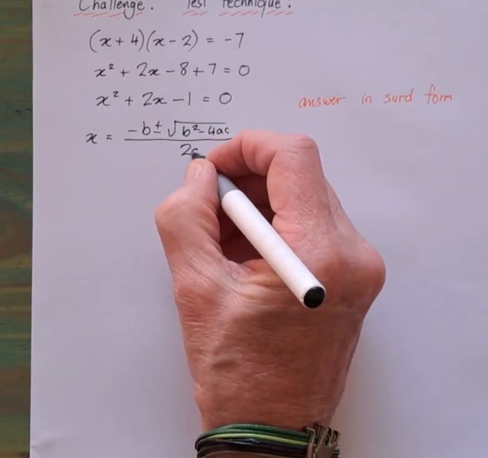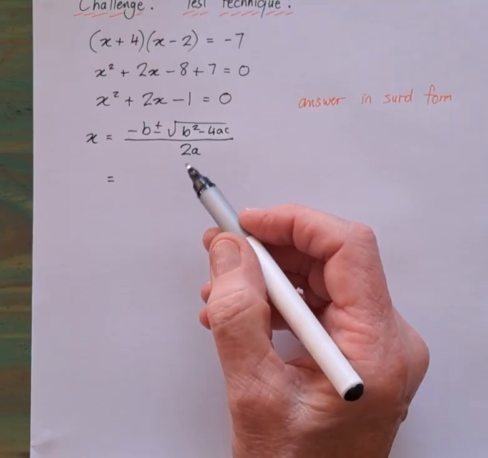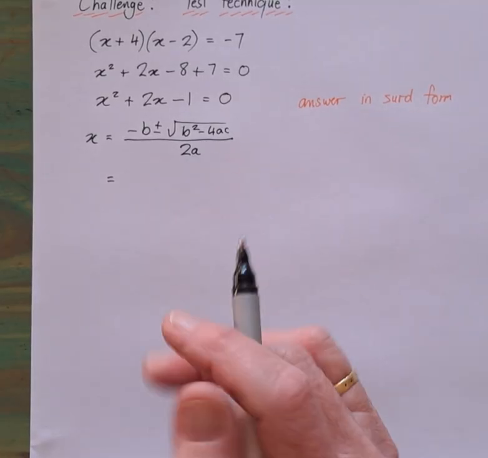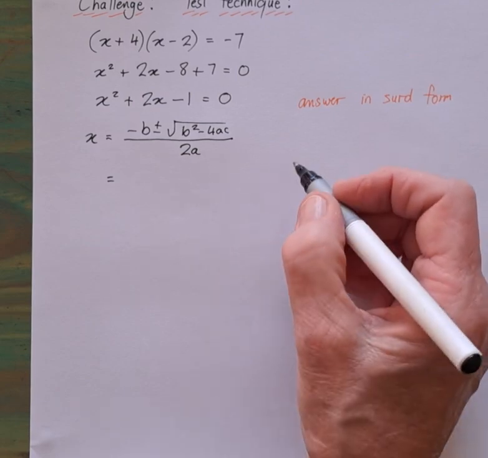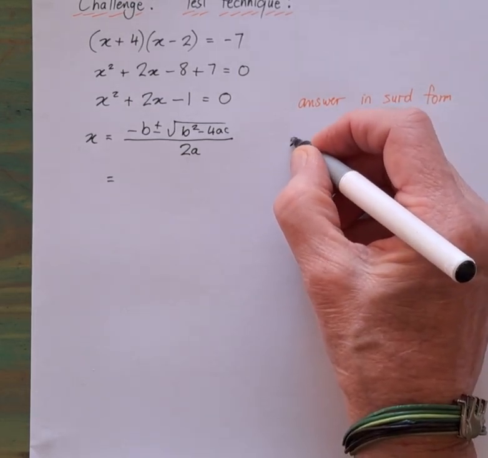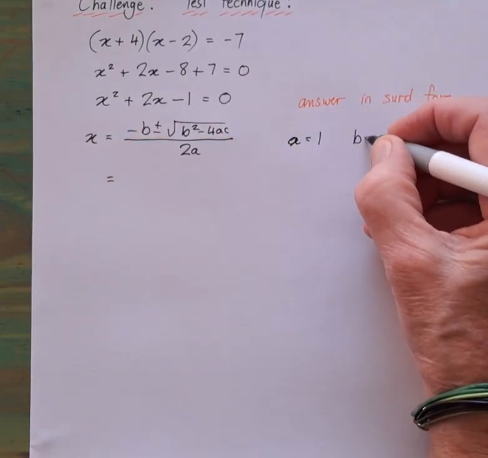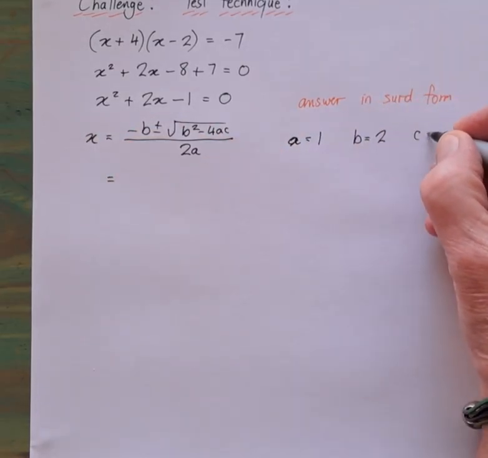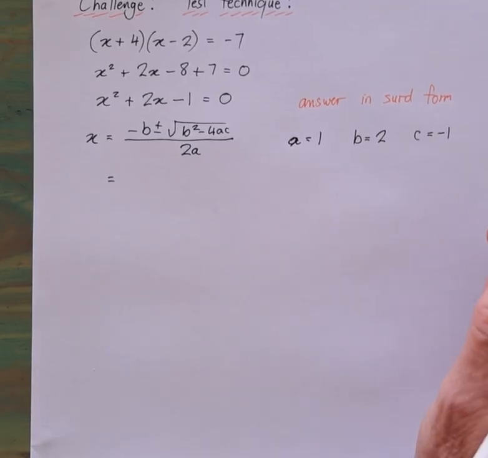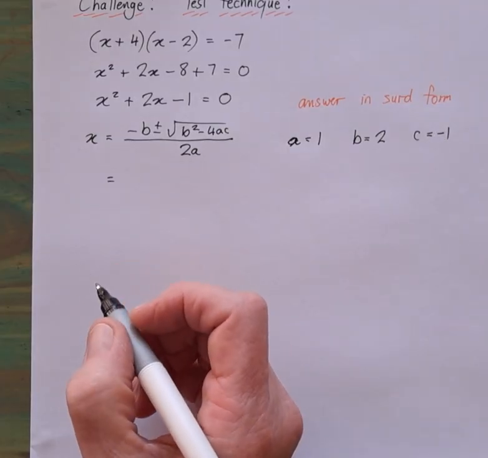And I suggest you always write it down first, because then it's right in front of you and you're not going to be trying to think what am I substituting into what. It's right there in front of you. Some people, and really it's entirely up to you, would like to say that A is equal to 1, B is equal to 2, and C is equal to negative 1, but that's not necessary. But if you are a person who tends to make little silly mistakes, then do that so that you've got it clearly in your mind.